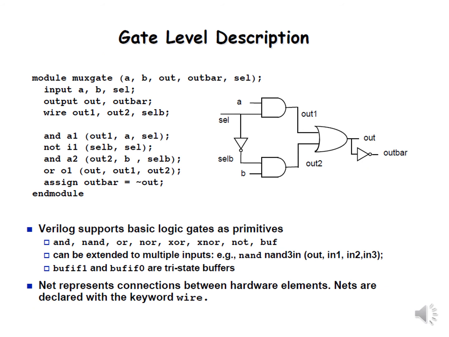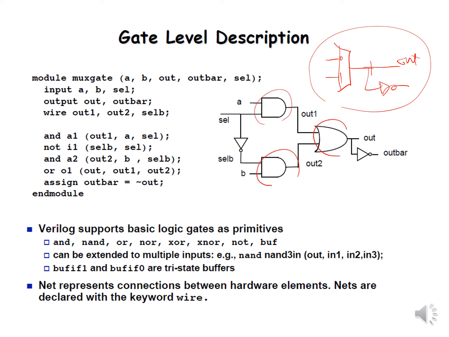Gate level discussion is a little different from what we had. In the previous case we had the RTL describing a 2-to-1 mux. But in this case, to represent this AND gate, OR gate, and inverter, this kind of gate level description can also be done, but it is very difficult for human eyes to identify all these gates corresponding to a multiplexer. It's almost impossible.